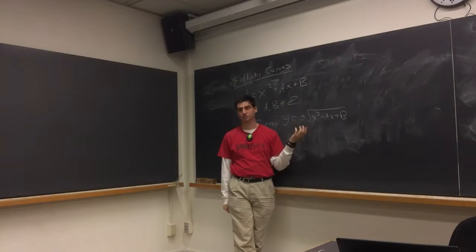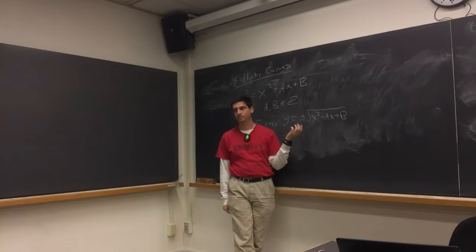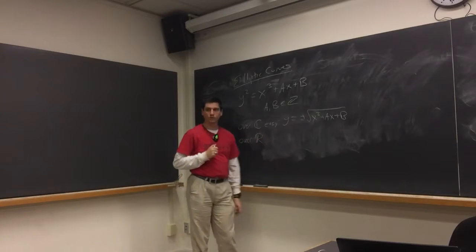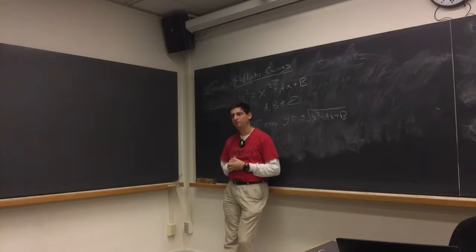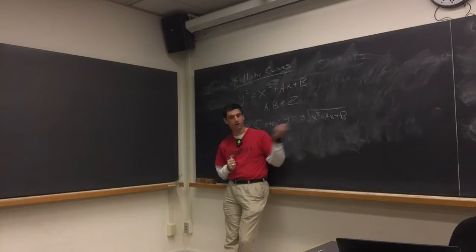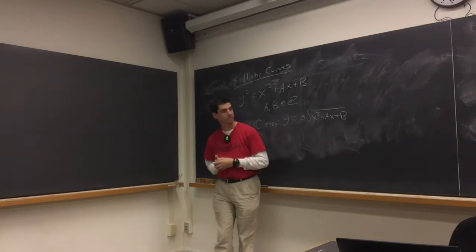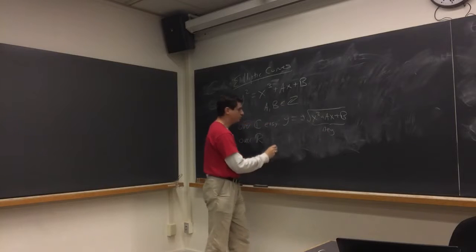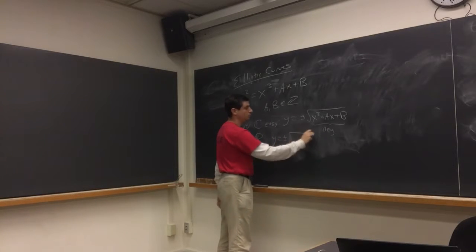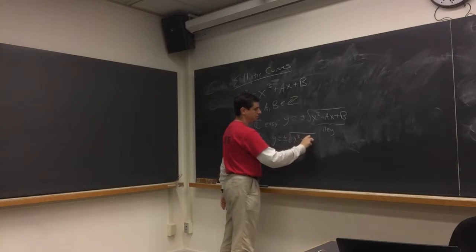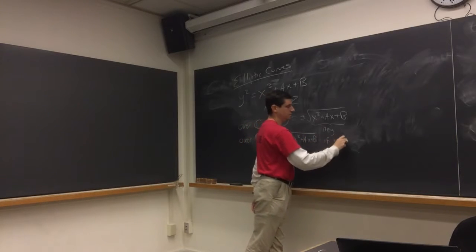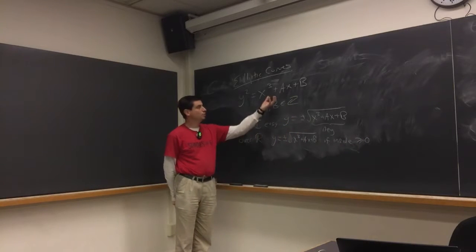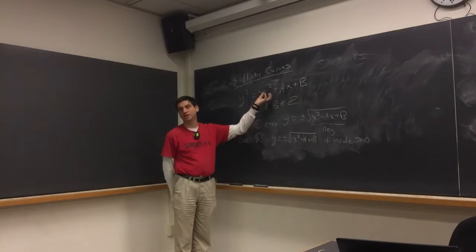What about over the reals? What do you think about over the reals? What could go wrong? x cubed plus ax plus b could be negative. Yeah, the danger is, what if this is negative? So y is plus or minus the square root of x cubed plus ax plus b if the inside is greater than or equal to 0. So no matter what a and b I give you, will there always be an x where this is non-negative?